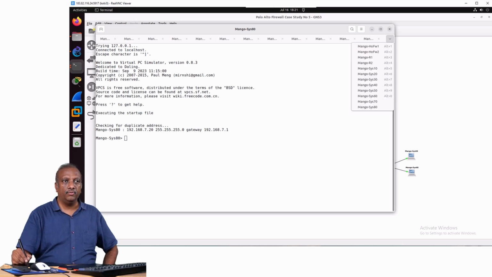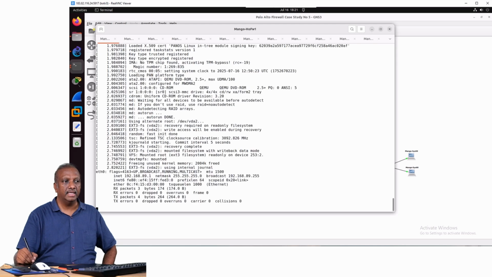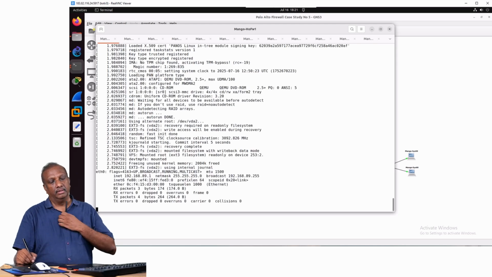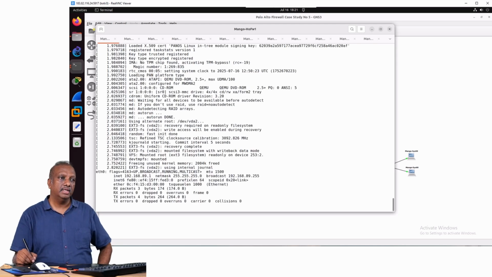Now, if I go to HO firewall 1 here, it may take some time to boot. It actually takes some time for the firewall to boot. As the firewalls are booting, let us work with the Cisco routers.